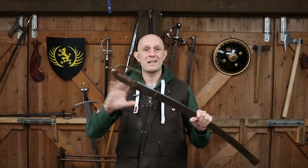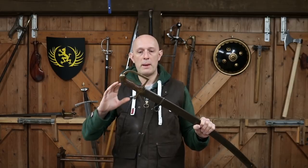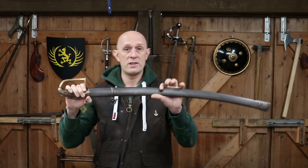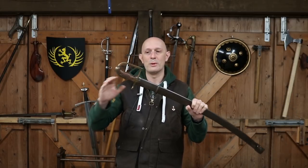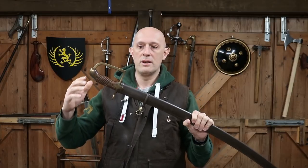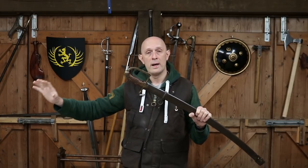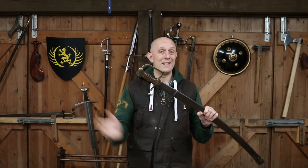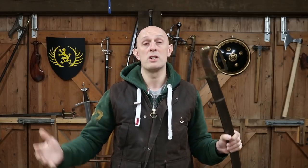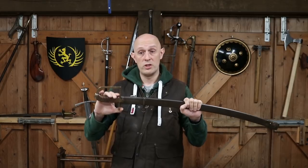Let's deal with its characteristics in simple terms firstly before going into the history and development. It is quite an archaic-looking sword from the first third of the 20th century, but cavalry warfare in Central and Eastern Europe was still very much more a thing during and after World War I than perhaps from a Western perspective focused on trench warfare. Cavalry swords were still used even up until and during the Second World War.